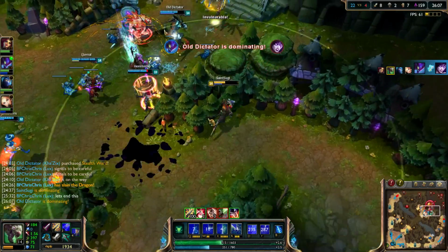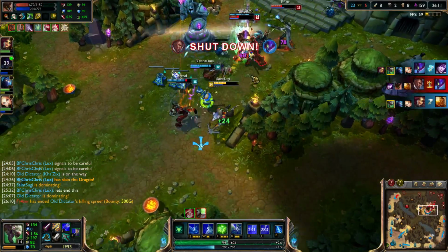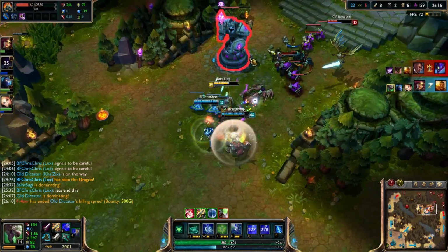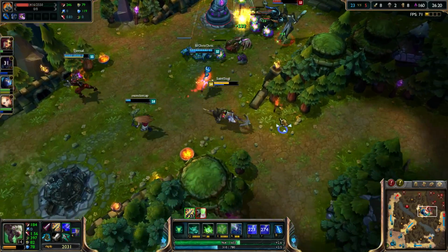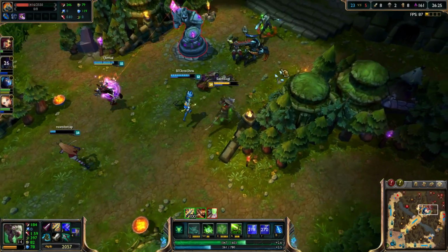Then I will be quickly talking about a bit of the bot lane. The supports that go really well with Twitch are Morgana. Nami has an extremely good synergy with her E. Lulu is pretty okay, and Nunu is really amazing with Twitch. The ones you don't want to play against, though, are Leona, Taric, and Blitzcrank.